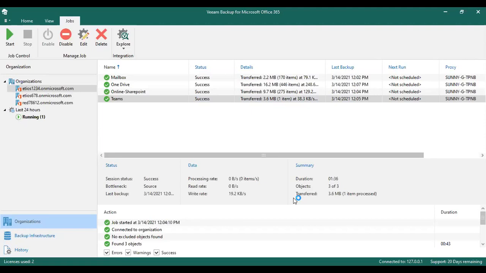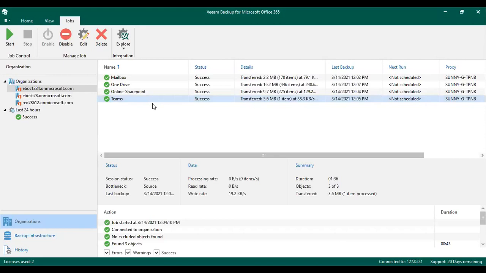Right now it's dummy data, that's why nothing is being placed in here, and you can see it's empty. But when it comes to production data, the data will be available here, and you can restore it the way you want. So this is about Microsoft Teams. Similarly, you can do it for mailboxes.